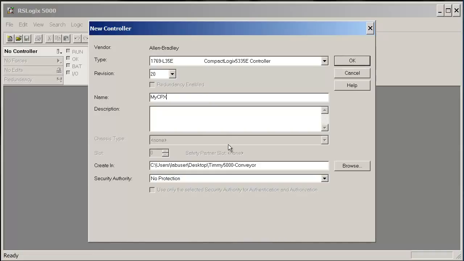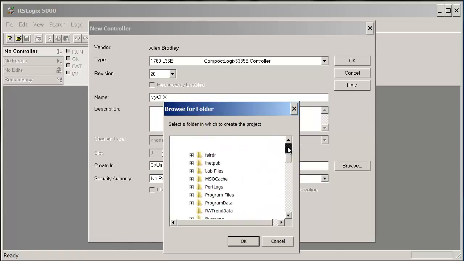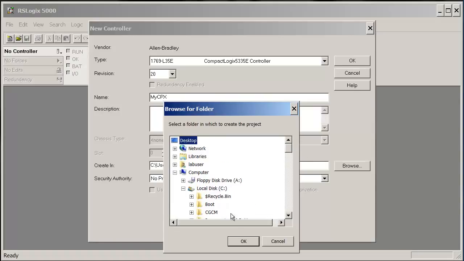Now, we're going to create this project in a folder. Looking down here, Create In, I could put it there, but that was a previous project. So I'm going to browse, go up to Desktop, and click on Desktop.